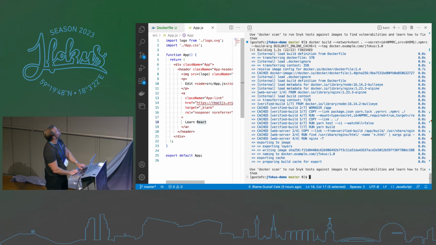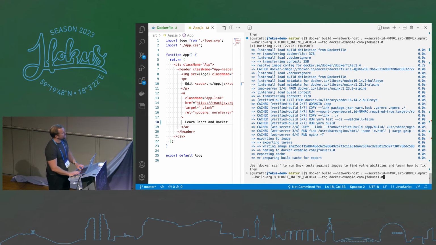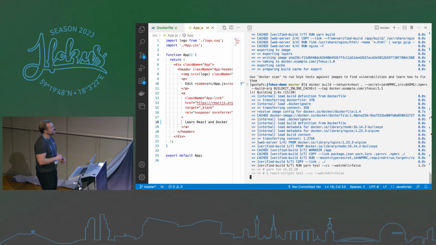So, learn React and Docker. This doesn't break the test. So now we're going to build 1.1. And yeah, we can do that. It's going to be super fast.